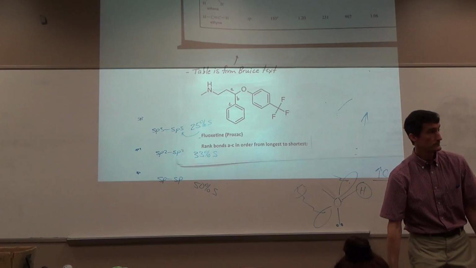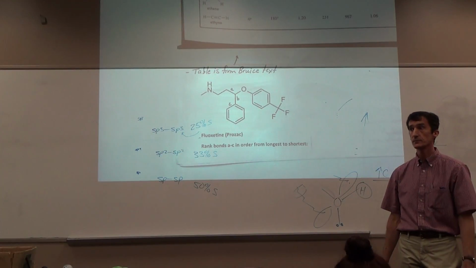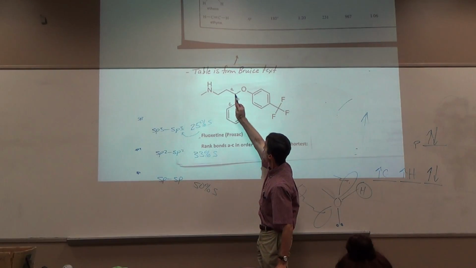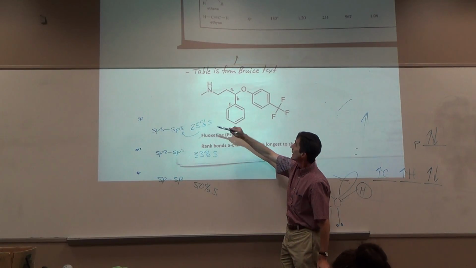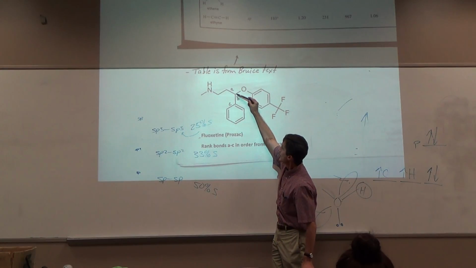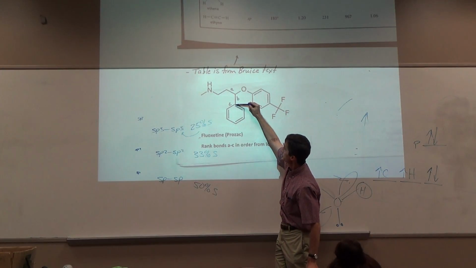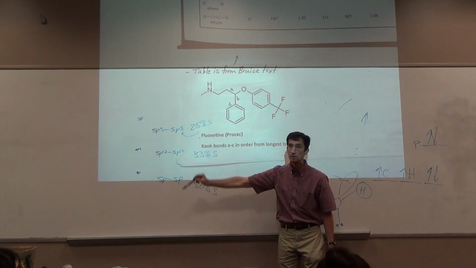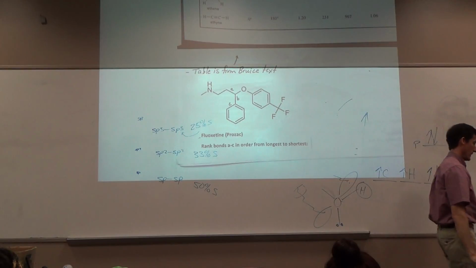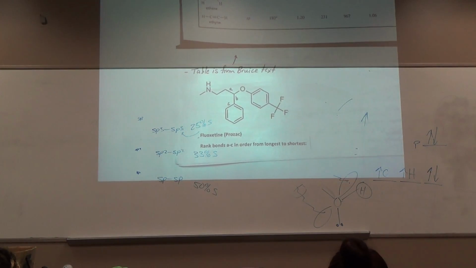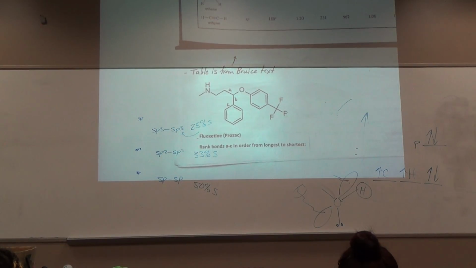Because it's made using what two types of orbitals? sp3 orbital overlapping with sp3 orbital. B is made using what type of orbitals? sp3 hybrid interacting with an sp2 hybrid. And then C is sp2, sp2. A is longer than B, and then C is the shortest. So that's the same trend we talked about.